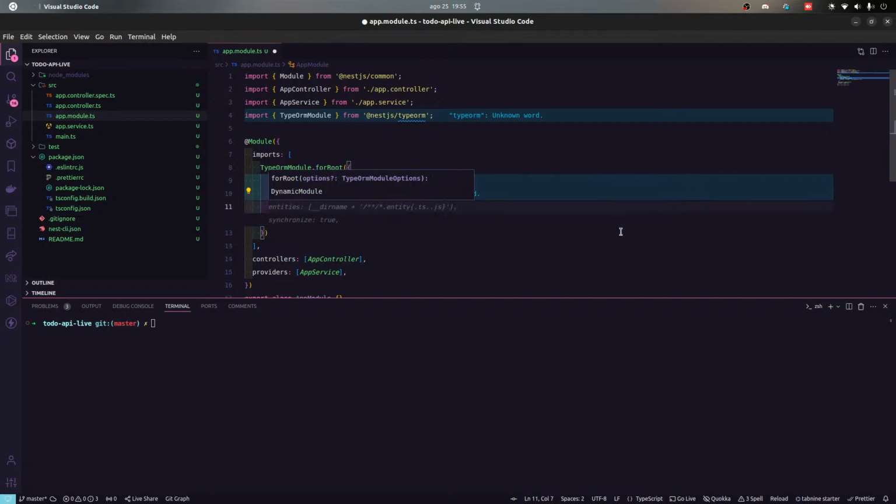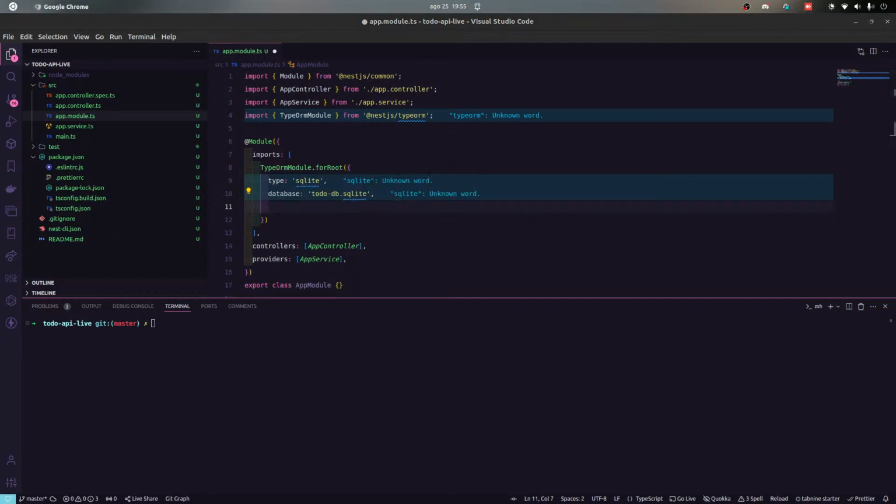And we have to say the entities. Sorry, the idea behind this is that entities are classes that represent tables in your database.